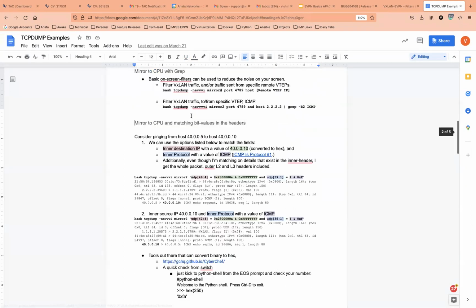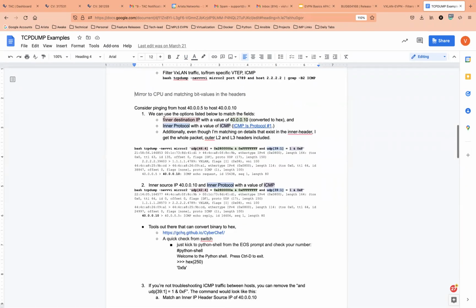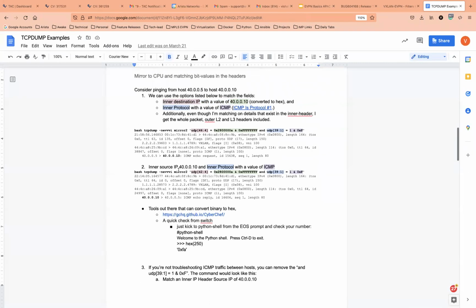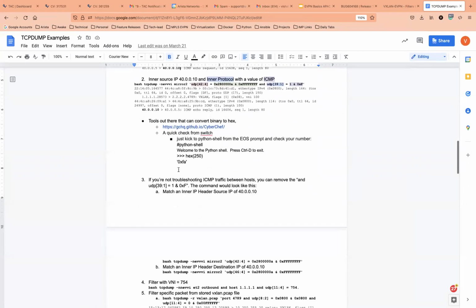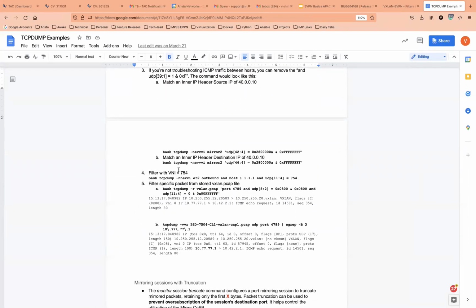You can even match the inner bits, the inner IP headers. So let's say you got the packet capture, which has everything, all the hosts, and you now want to filter only with a particular inner source IP or destination, or source MAC. You can use this filter to grab that particular packet. Or even VNI, you can filter with VNI as well, for a particular VLAN.